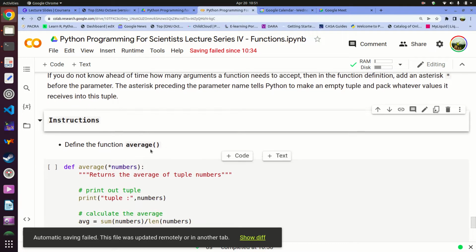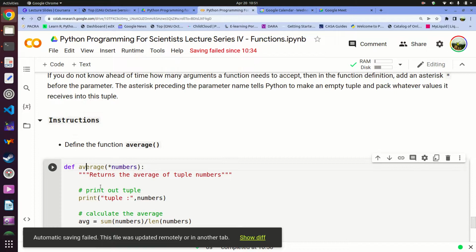Sometimes, remember how we did the average calculation? But you want to create a function which will work out the average for any number of numbers you provided. But the issue is you don't know ahead of time how many numbers a person is supposed to provide for you to work out the average. So the way you do that is you define your average function, then you put a star in front of numbers.